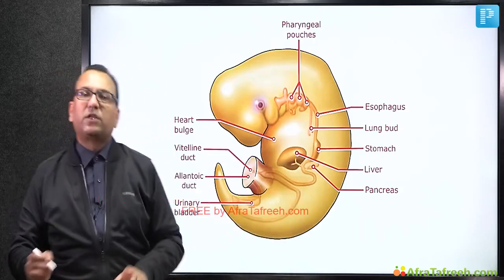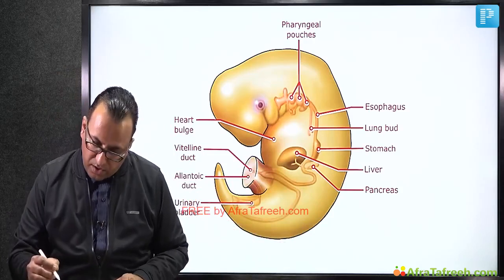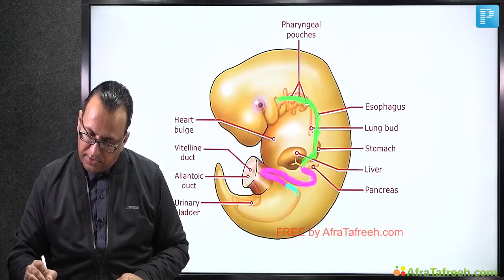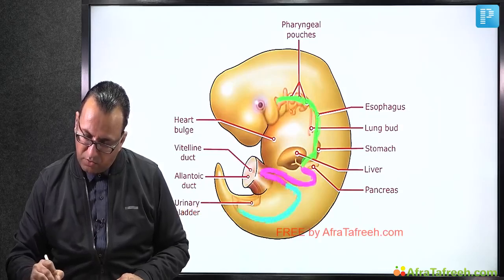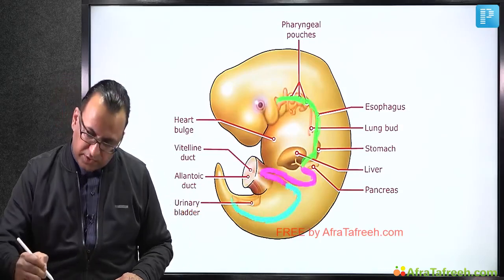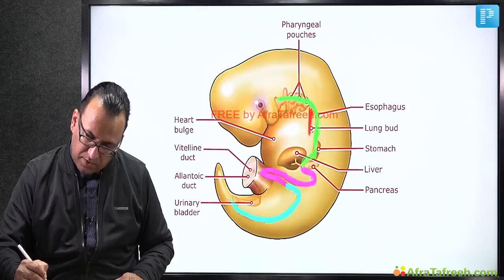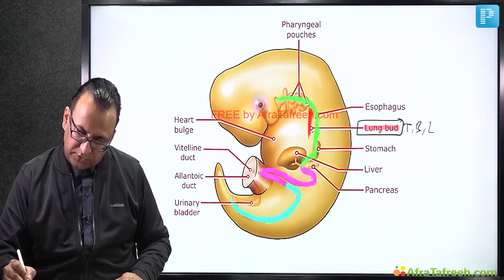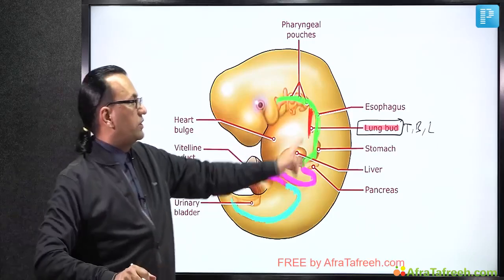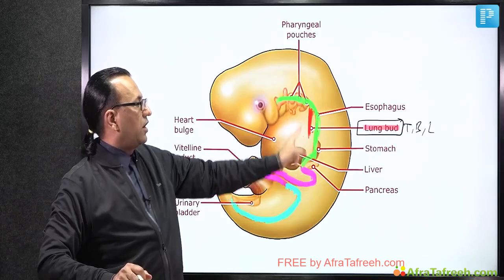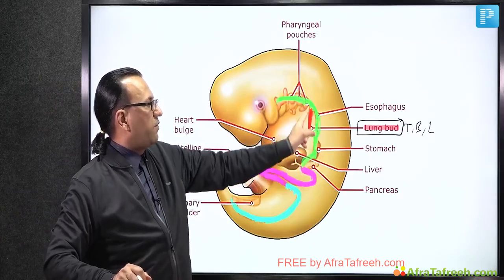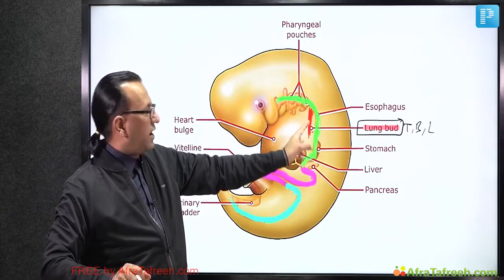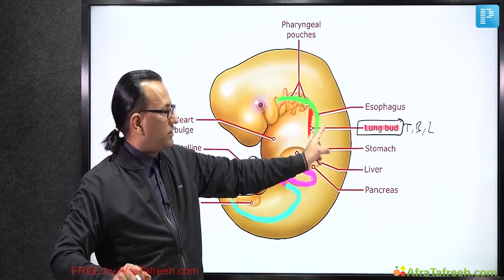But first, let us mark the three parts of the gut tube. If we are talking about the foregut, the midgut, and even the hindgut, their epithelium is from the endoderm. Now we notice that in the foregut there is a bud coming, the lung bud, and this is one which is going to give us trachea, bronchus, lungs, or the respiratory tube. So the respiratory tube is developing from the gut tube, that is the foregut, and there will be one septum developing here which is called the tracheoesophageal septum. Trachea in front, esophagus on the posterior side.